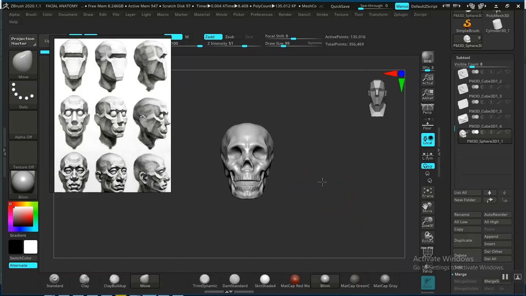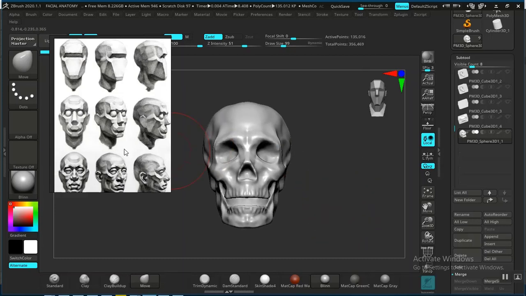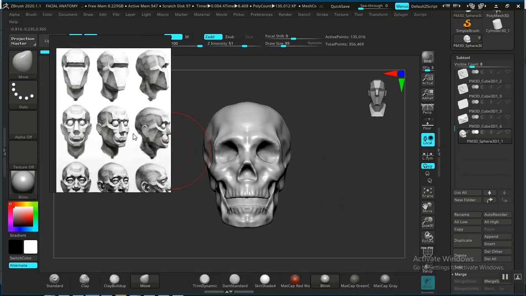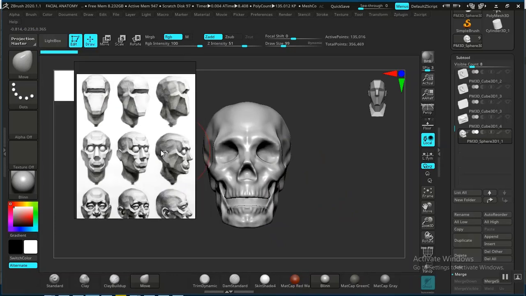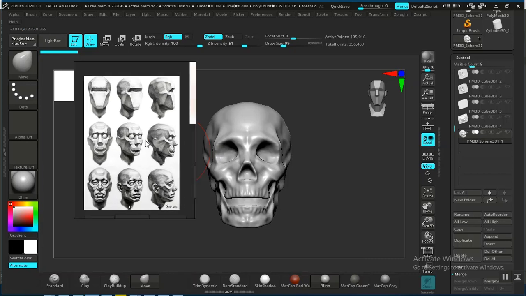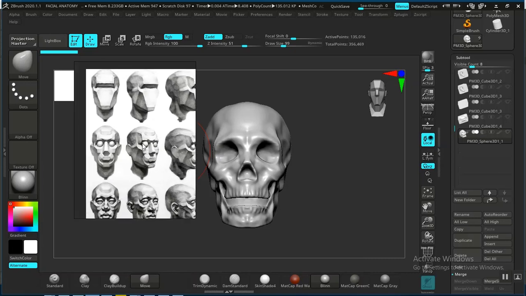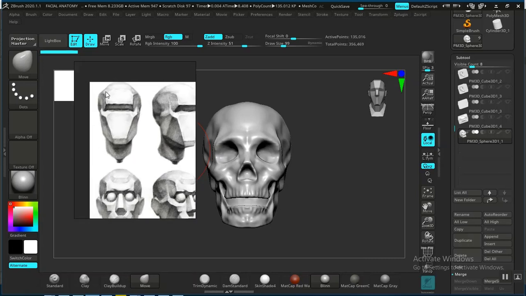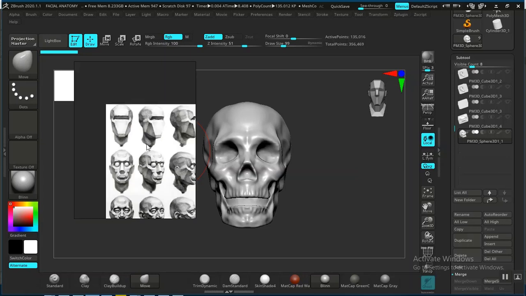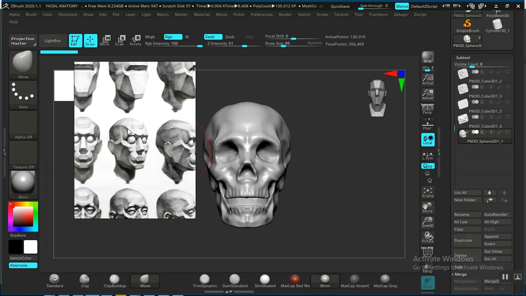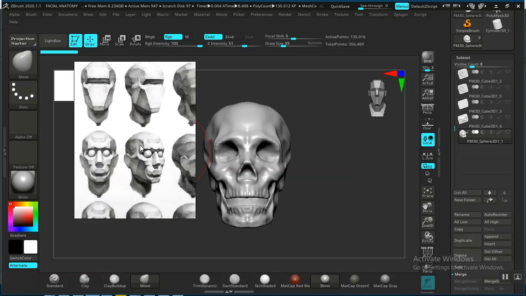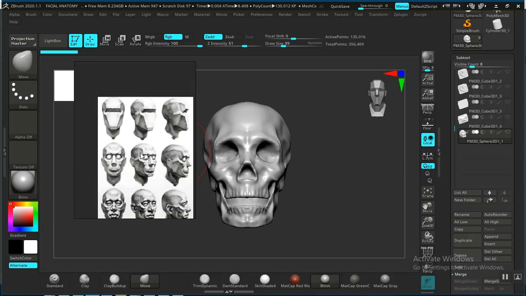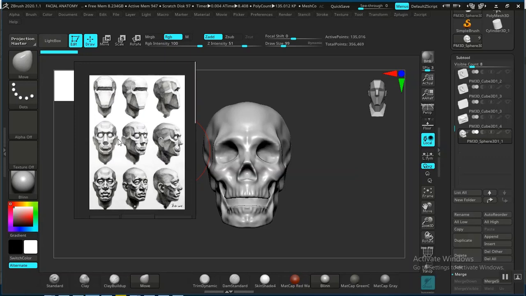Okay, so welcome back. So today we're going to be working on creating a head from a sphere. The general idea behind this is just to show you guys how you can create a head step by step by creating the basic structure of the head and creating some head planes for the head. So I'm going to be using this reference guide. It's more or less like a sketchbook, but it will work just fine to kind of illustrate what we're trying to do in here in a sculpted or 3D form. So I'm going to use this as a reference.